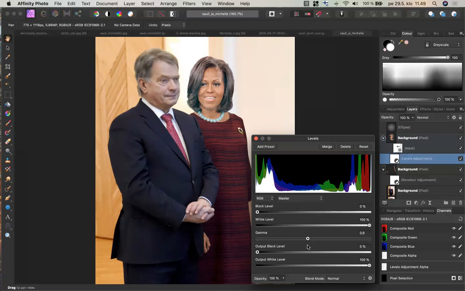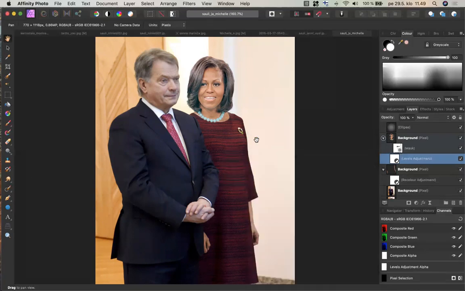And I also changed the gamma, which means the midtones of the image. The black level and white level are for the shadows and the bright areas, respectively. So that's what I did.